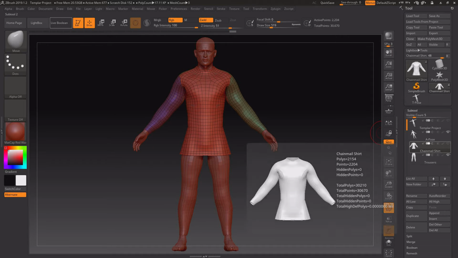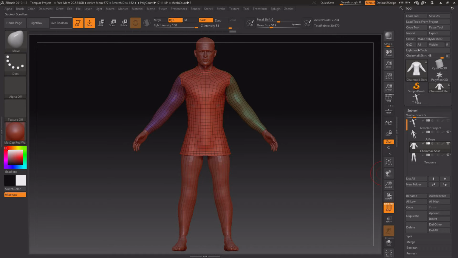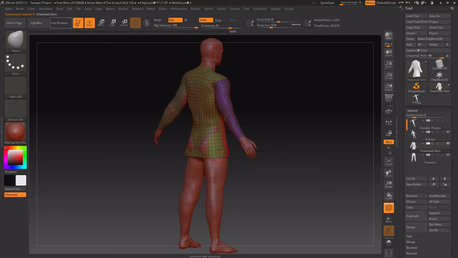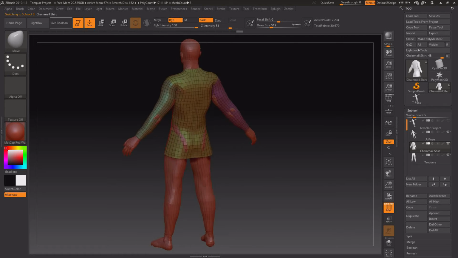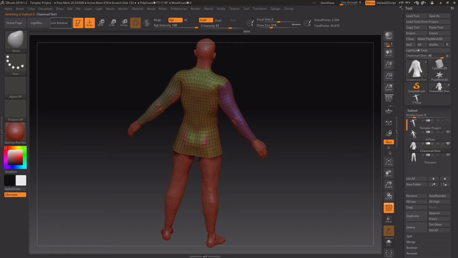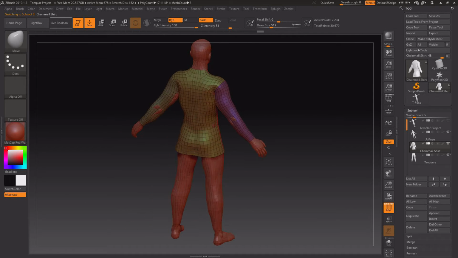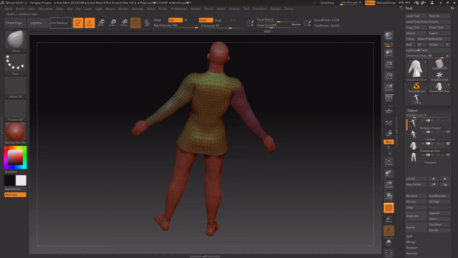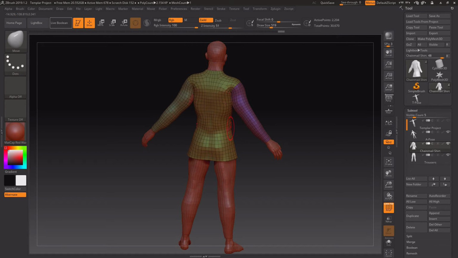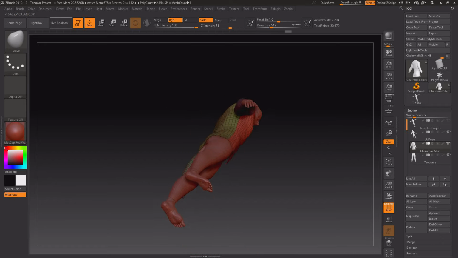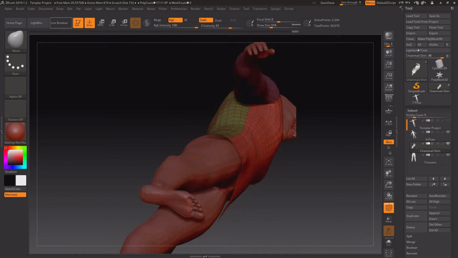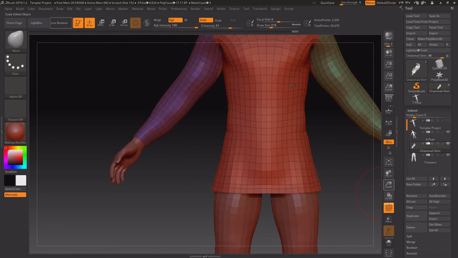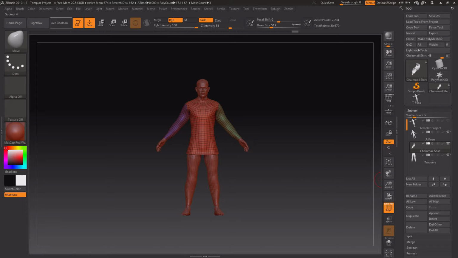Okay, so we've got the pants, we've got the chainmail shirt going on here. I'll just push it out. Now you're probably thinking there's no depth to these shirts, it's just a single layer mesh. There's no extra depth or thickness to it. We'll add that thickness later, and that's very simple, but for now we're just creating the forms.